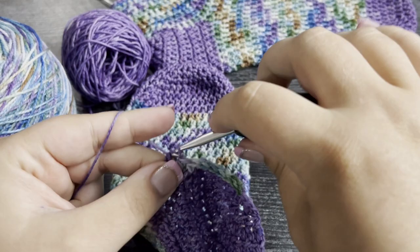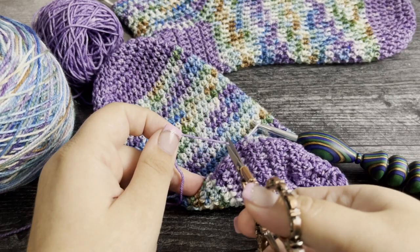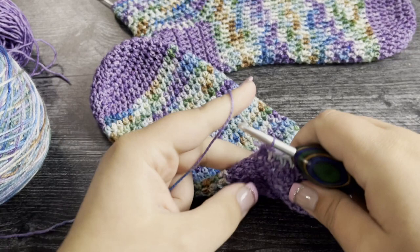Okay, so I've got some tails kind of getting in my way, so I'm gonna pause here and just cut my heel color off so it stays out of my way because I've worked over my tails there. Okay, and then I'm just gonna keep on going.